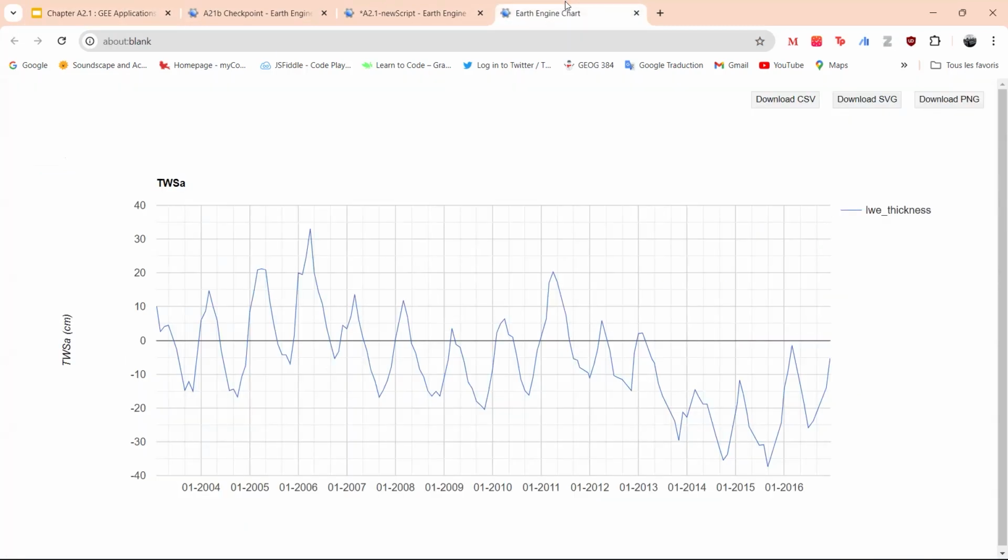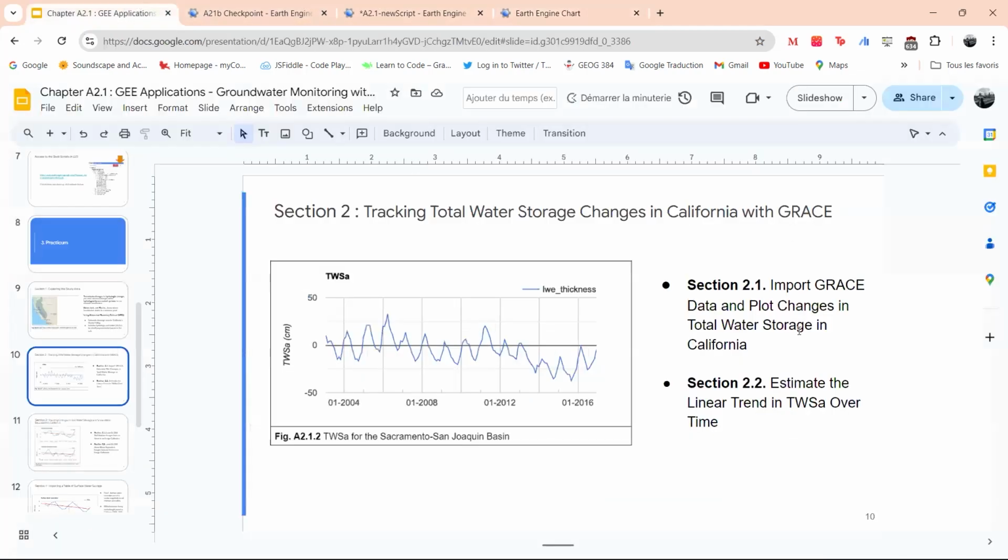Now that we've got a gist of what's happening with the total water storage in the chart, seeing a decline between specific months, looking at which months show higher or less water storage based on this LWE thickness, we want to see that represented as a layer on the map. This is what we're going to do in section 2.2 to estimate the linear trend in TWSA over time. So we've plotted the changes in total water storage in California.